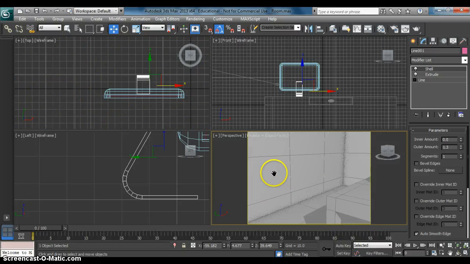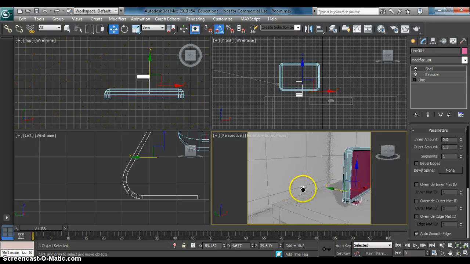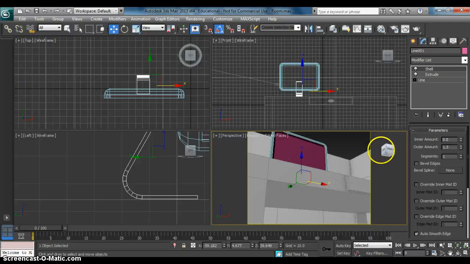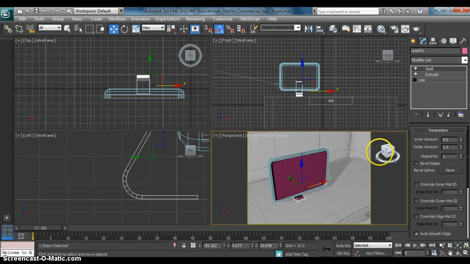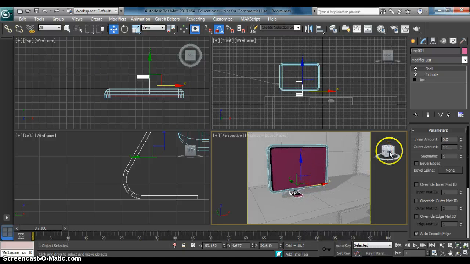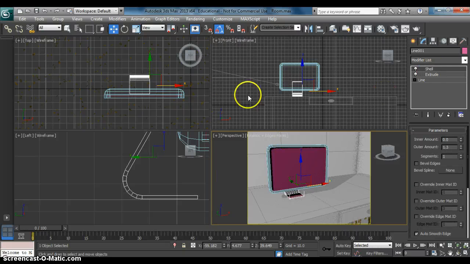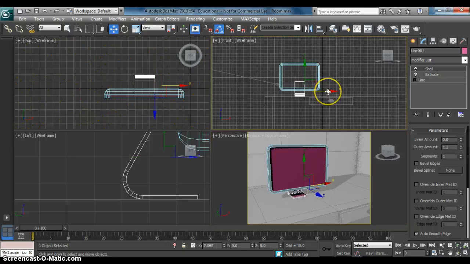And oh dear Lord, let's scroll it in here. This viewport thing's annoying me. Okay, a half decent looking stand. I might extrude that out a little bit more so it looks a bit more weighty, because that doesn't really look like it would hold its weight, does it? That'll do. That looks a bit more stable now. Go on then, have a bit more. We'll change it to 1.5.